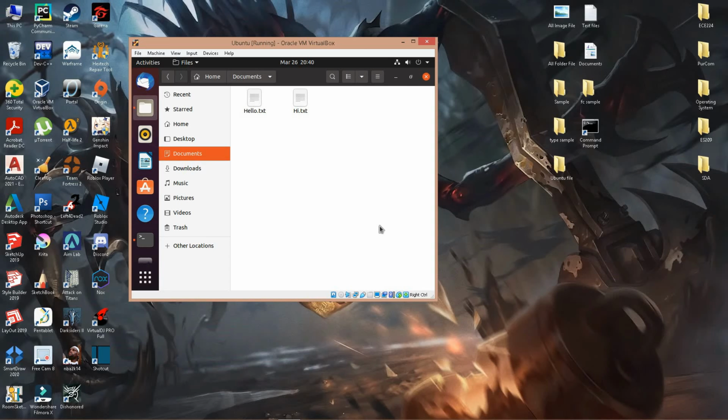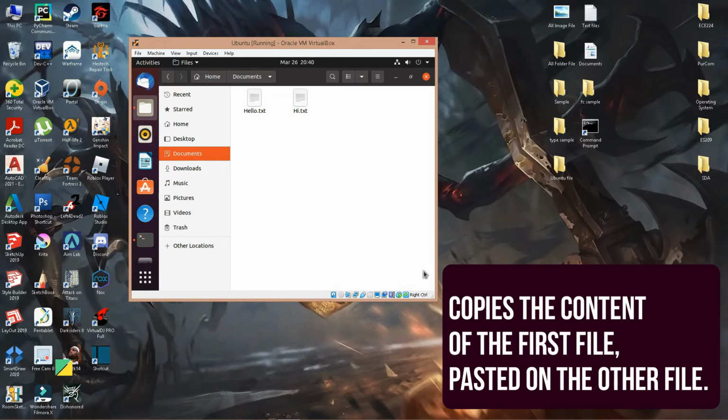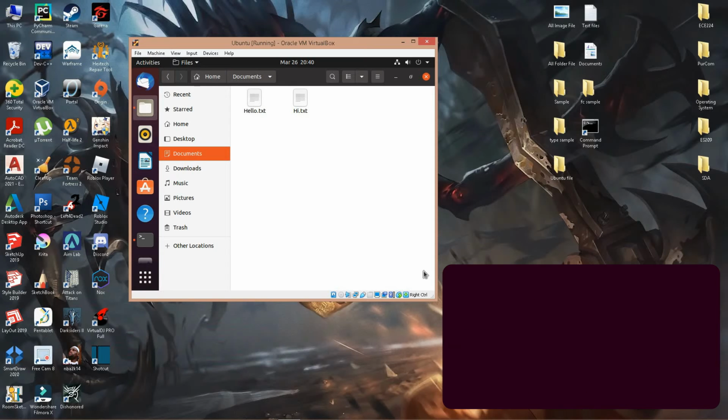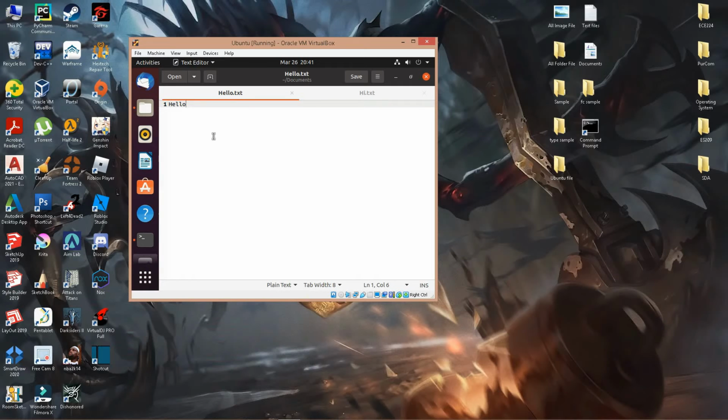I'll be demonstrating how to copy the content of a file to another file by using the cp command. What it does is it copies the content of the first file pasted on the other file. As you can see, I already created 2 text files, namely hello and hi text files. I'll be opening both text files to show their contents.